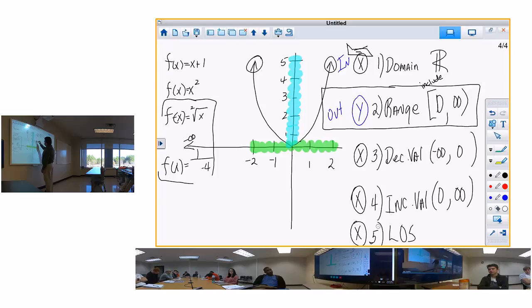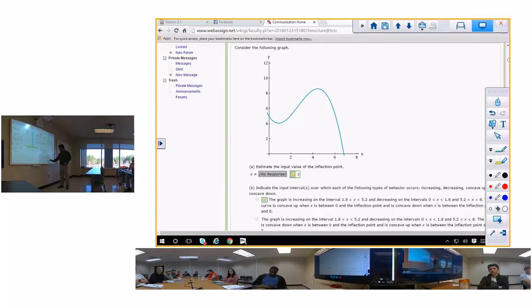The second thing is this is always going to be your x. This is always going to be the x of the what? Vertex. So where is the vertex on this function? This right here. X is equal to what? 0. Okay, so that's a little review over function and the domain, range, and increasing and decreasing values. Now you can go to that question and at least answer a couple of the questions, maybe. I don't think I can do this whole section.